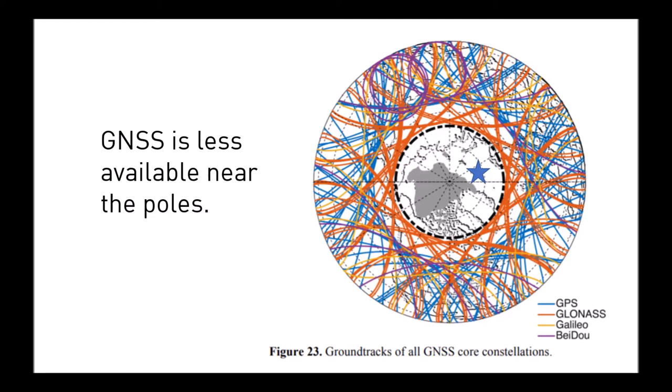In addition to GPS availability, there is also magnetic deviation, which is larger the closer you get to the poles and is also affected by solar activity. Some drones are more sensitive to this than others. I have colleagues who actually flew custom multi-rotors at the actual North Pole and had good days without problems, but on Svalbard — which is below 80 degrees, not even that close to the North Pole — we sometimes have a lot of problems. The Phantom drones in particular seem to be much more affected by this.